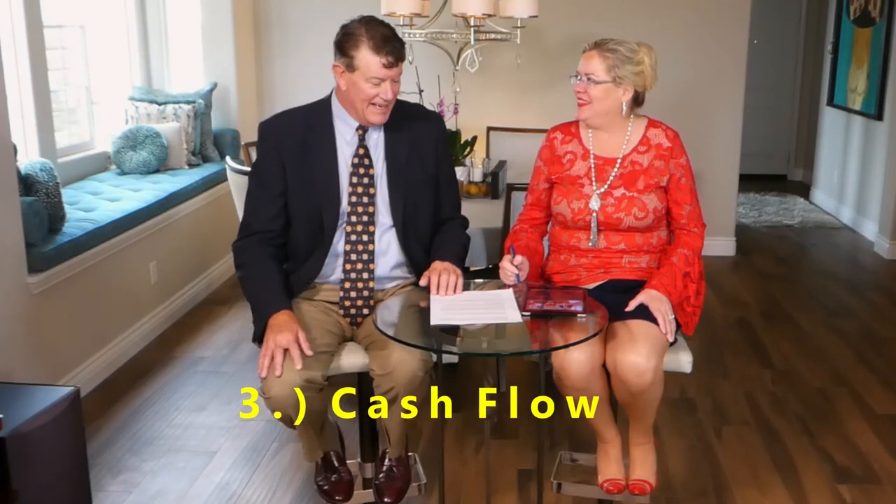Number three reason is cash flow. If you've got a property that's underperforming right now in your portfolio, just 1031 exchange it into a property that isn't underperforming — one that maybe will perform better in the future, just like a triple net lease on a fast food place. You've got all the way from single family houses to apartment buildings; they all are considered investment properties under the 1031 exchange umbrella. You want to take your money and roll it into something that's going to generate more cash flow for you.